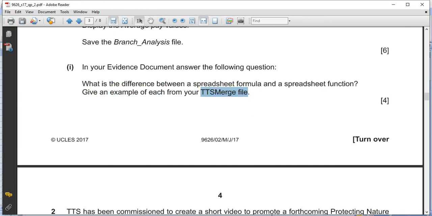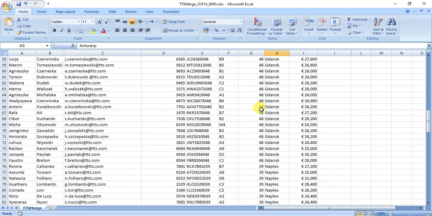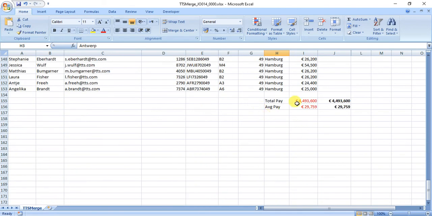So here in merge, you can talk about this as a formula, and about here as subtotal to be a function, because there is nothing mathematical, you are just using subtotal.